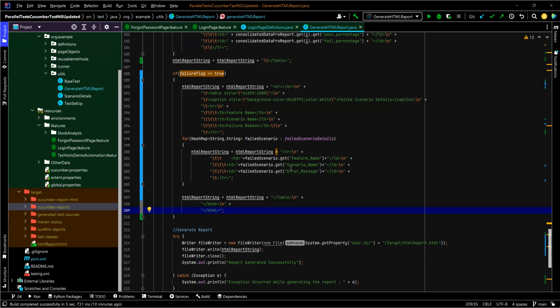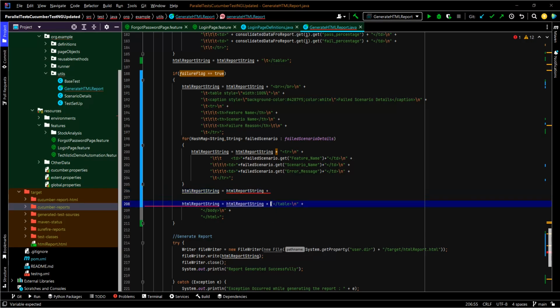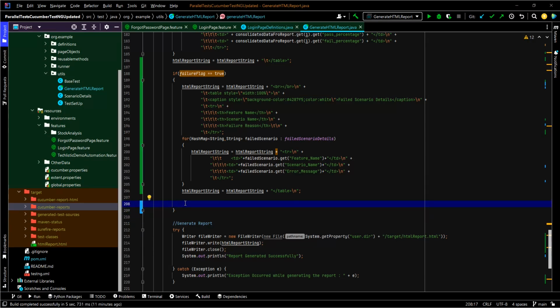So one mistake I have made, that is I should have done it like this. This is in the for loop. Now if this is true, only then I should populate report string equal to HTML report string plus this part, and this part should be outside of the if condition.